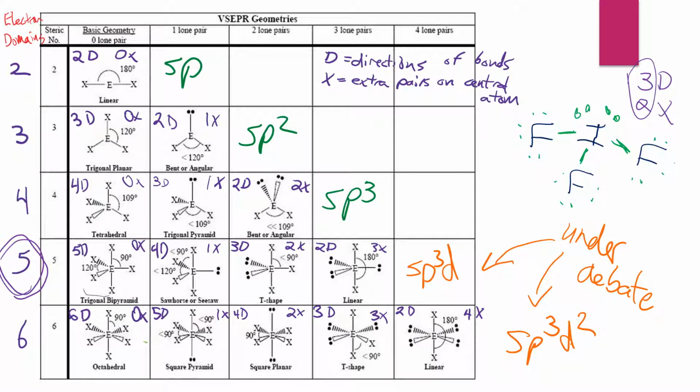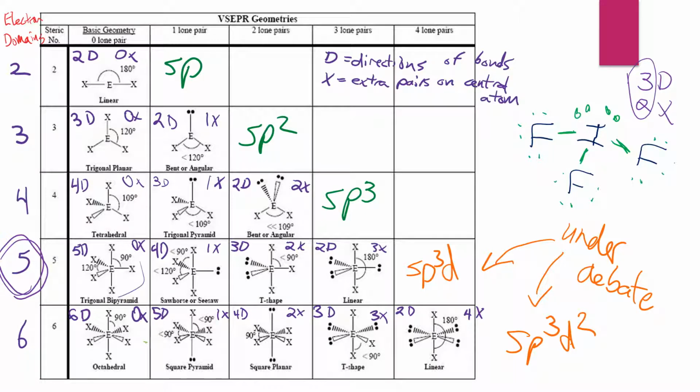And, well, that's not all 5, so it's not this shape. No, that is not going to be this shape because that's 4 bonds. No, it's going to be this shape here. It's called T-shaped. And when you get to the lab a little bit later and you build that, I want you to take specific note of why this might be named T-shaped. When you build the models, you will see that the bonds are actually forming a T letter shape. That's why it's called T-shaped, based off of the shape of the bonds.